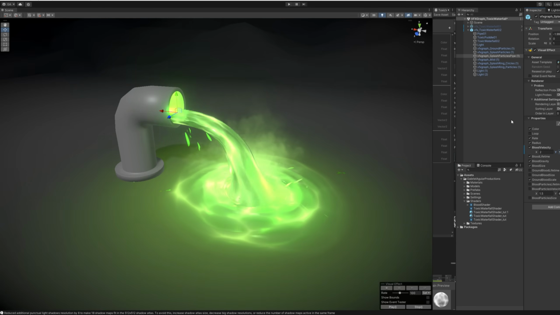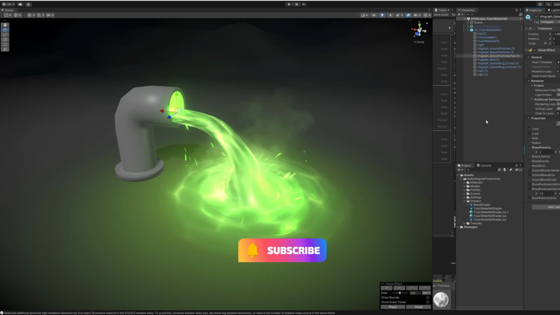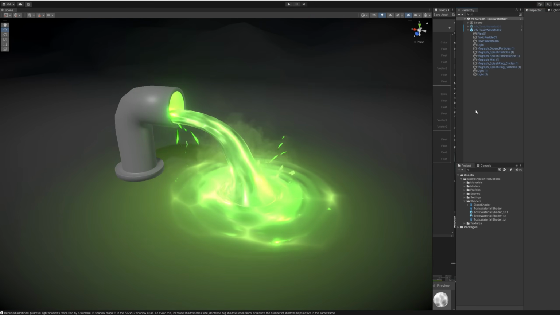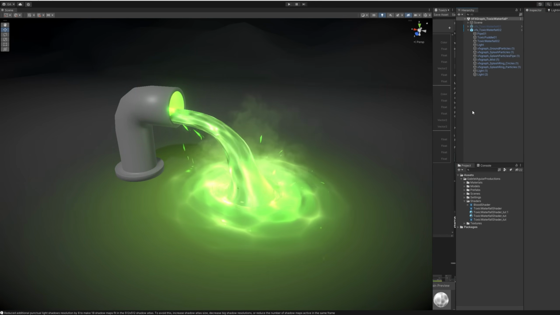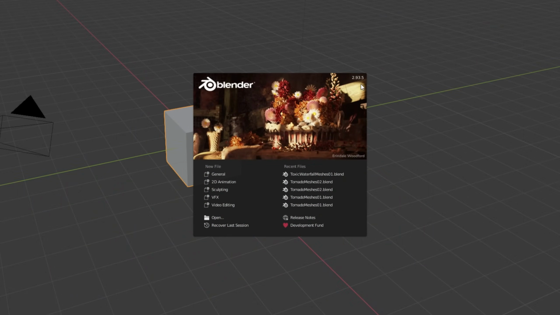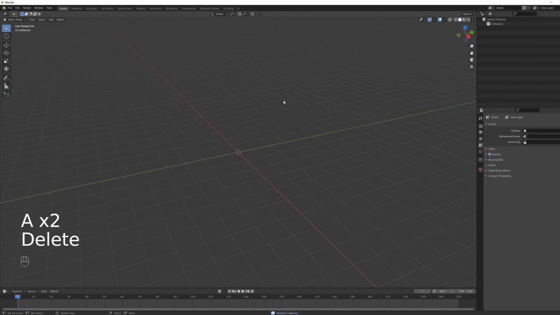So this is what we are going to do, and for this to work out we are going to need a mesh. So let's jump to Blender so I can show you how you can create these objects. I'm gonna try my best to guide you through, but it's best if you have some experience with Blender. And I'm using Blender 2.93. Let me just remove everything from the scene and paste the pipe.